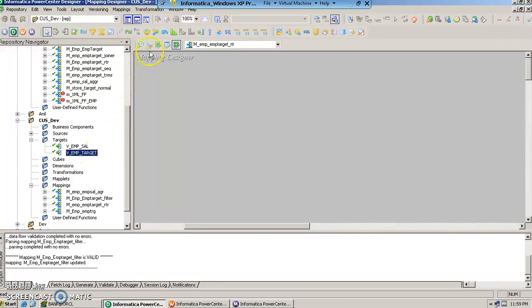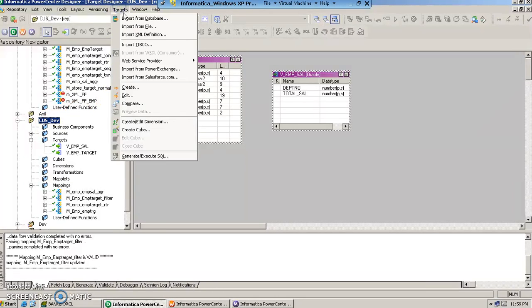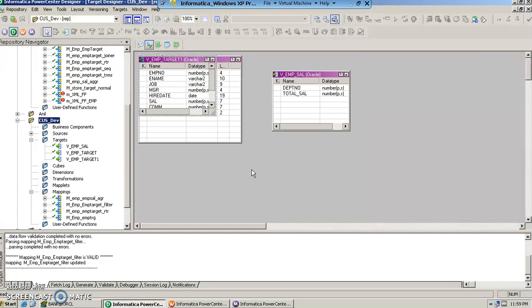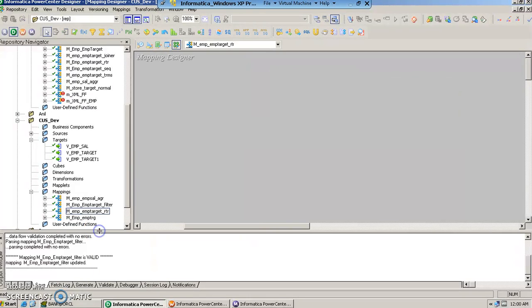So the first thing we have to do is go to the target designer and quickly import VM target 1 from the database.